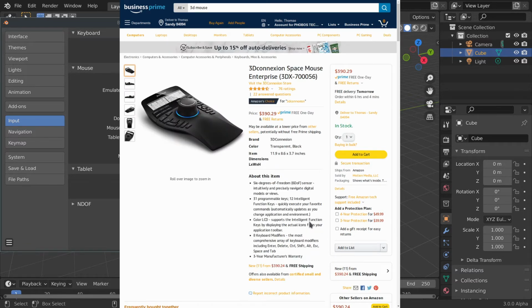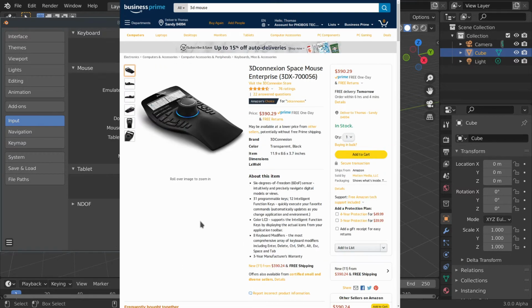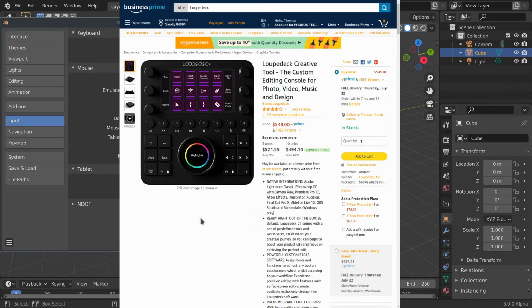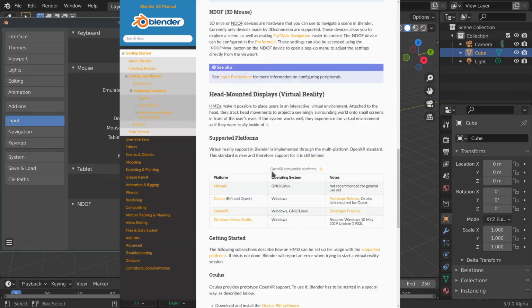They also have, I think this is their higher end model, the SpaceMouse, and this might just be a lower quality variant. But I've also heard quite a bit lately about Loupedeck. They look really interesting, and I've heard a lot of really good things about them.